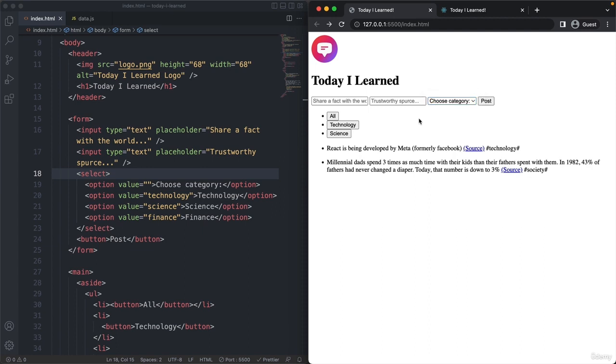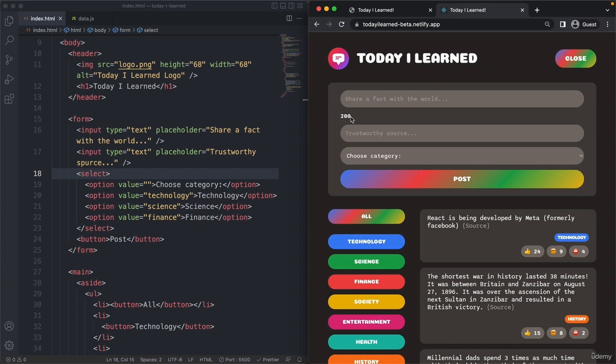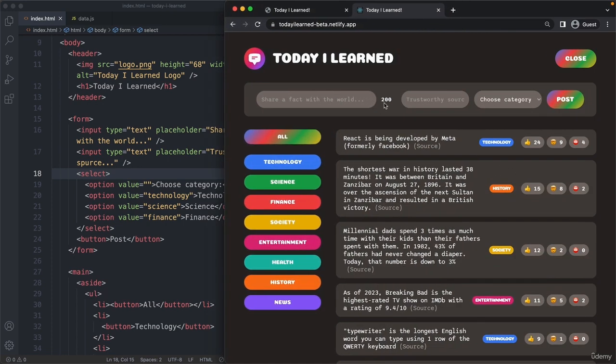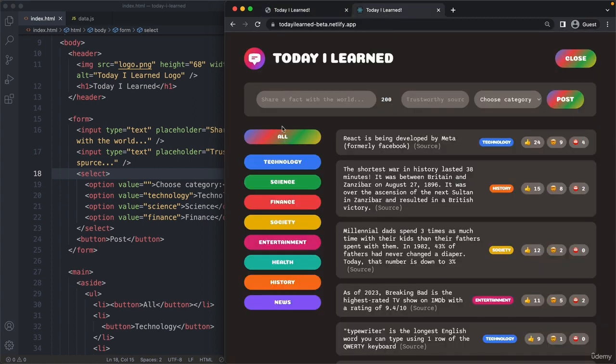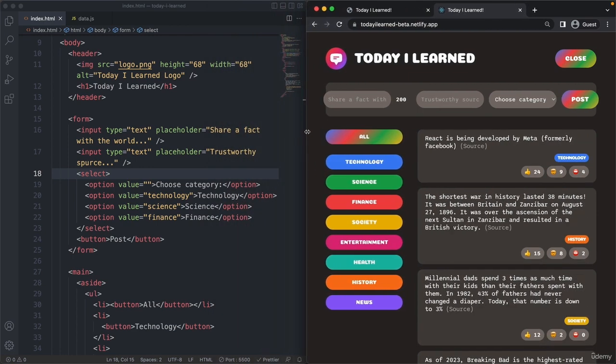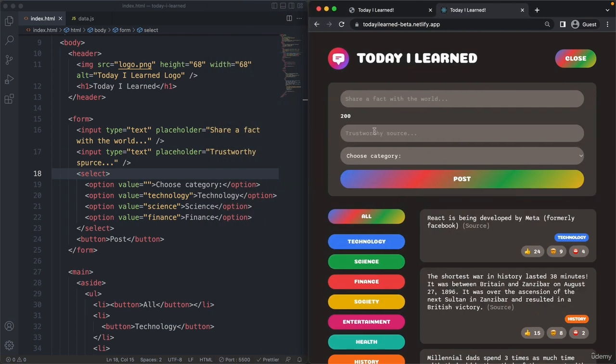There's just one more thing missing from this form, if you remember, which is here, this number. So this number will later indicate how many characters are left to write. So you see, as we start typing, this number goes down. Now, usually when the page has the original big size, like this, you see that all of these here are side by side, including that number here. So just like here, where we have all the form elements side by side, that's what we want here as well. What we have here is simply an adaptation for smaller screens.